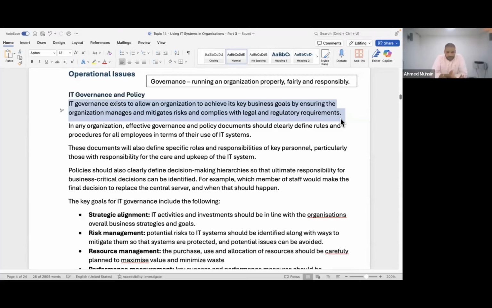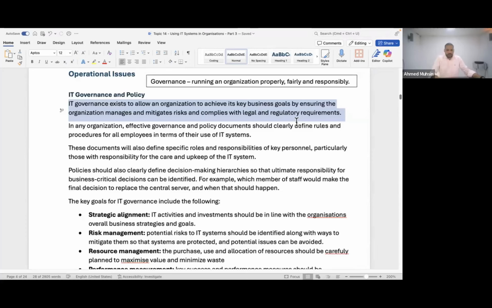That's a basic requirement. Any e-commerce site must ensure that the data being transmitted between the server and the client is encrypted. The data that is stored on the servers is encrypted. That's a basic requirement. When you're tracking customers, you must tell them that you're tracking them. You must give them an option to opt out of it. This is a basic requirement. So organizations, when they're operating, they must ensure that the way they operate complies with the government's rules, legal rules, and regulatory requirements. Regulatory requirements, what? Third-party standards, they must stick to it. Okay? Keep reading it.